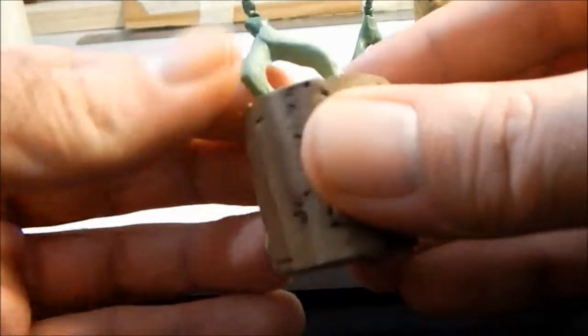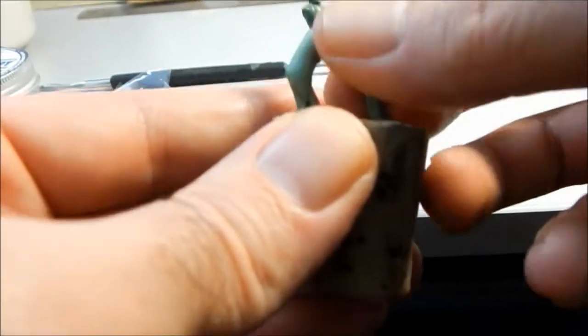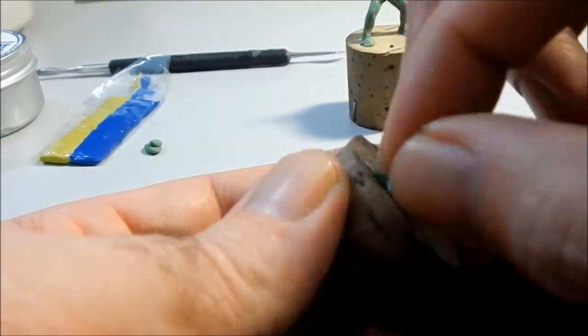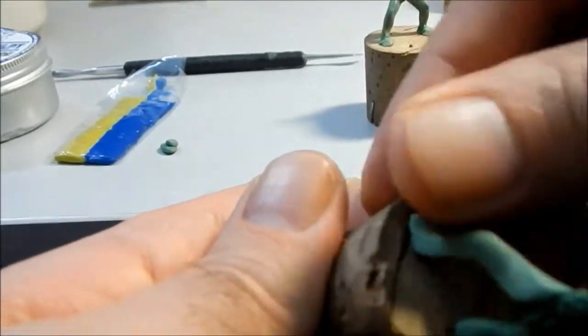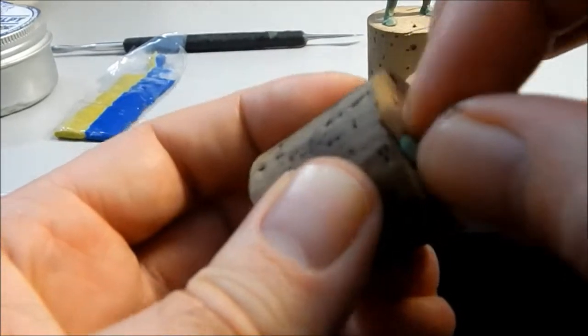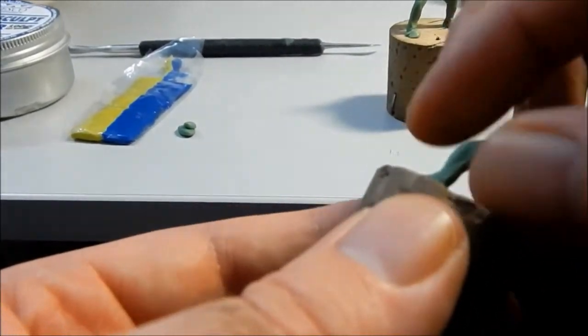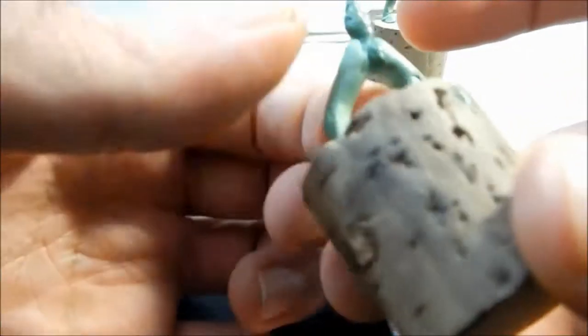We'll start to use the tool in a minute. Just making sure this is properly stuck on there. And then I'm just gradually pushing the putty down the leg to the foot. Just looking all the time, make sure I've got an even coverage.